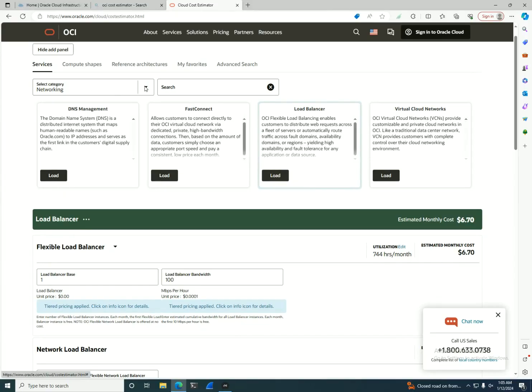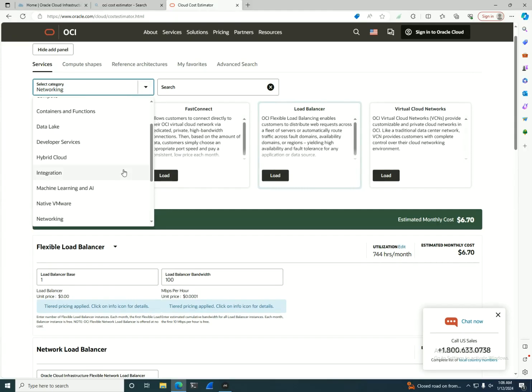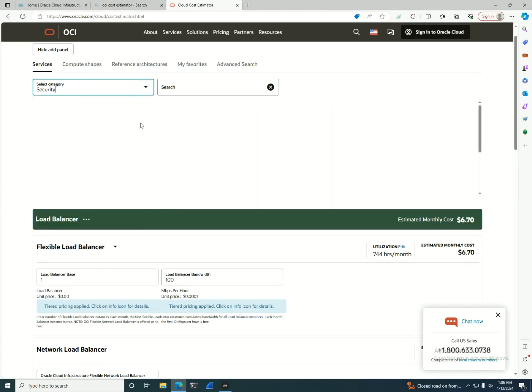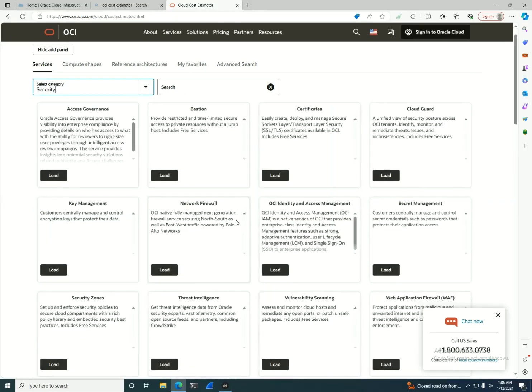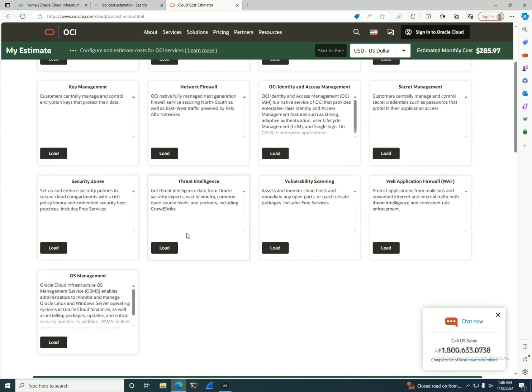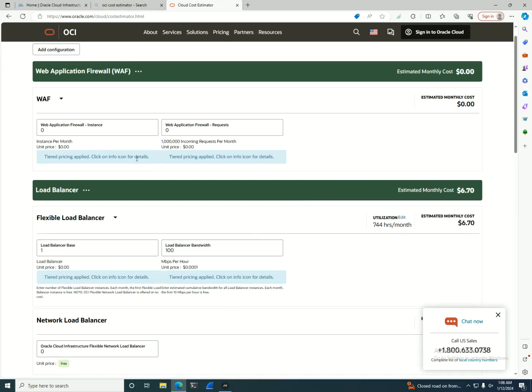And another thing that I also want to use: you know, you have a load balancer, so why not use the capability and the security that comes with OCI? So I'll go to the security category, and from here I will select a web application firewall. I will not add additional services like vulnerability scanning to this bill of material because it's free of charge. So I will have one firewall instance. Let's say I will have at least 2 million requests for my website, so I'm still in the free tier prices.